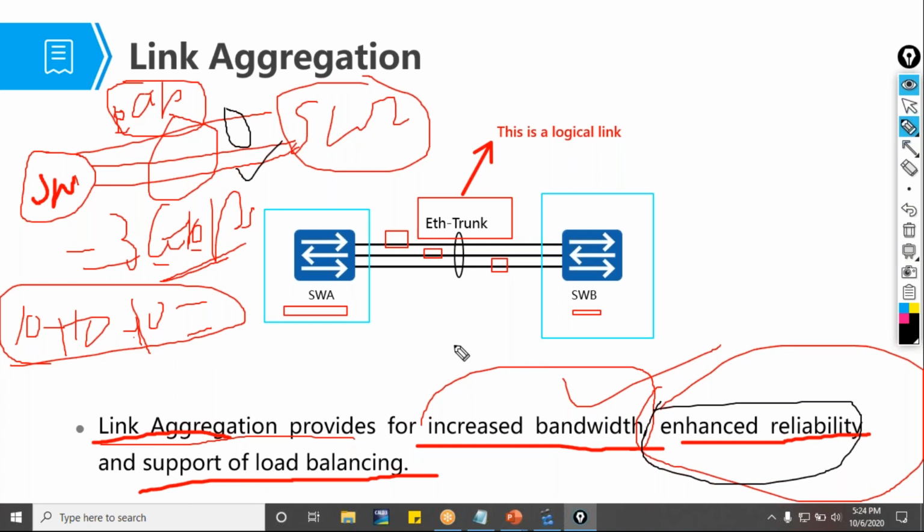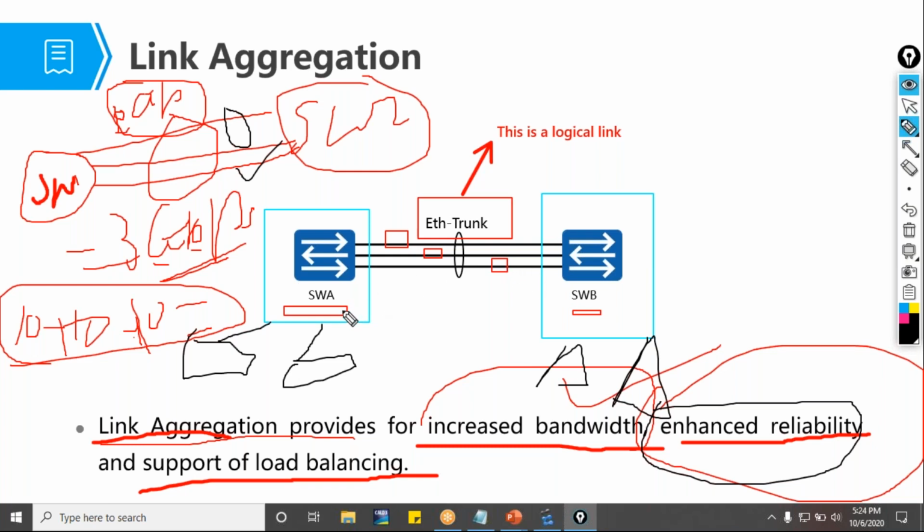And the third advantage is support for load balancing. Load balancing means, let's say you have multiple inputs connected to switch 1, and switch 1 and switch 2 are connected using 3 links.